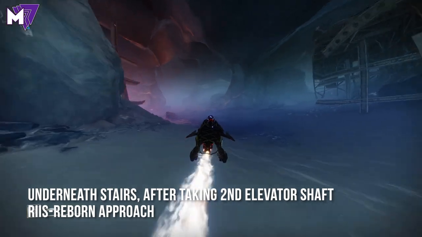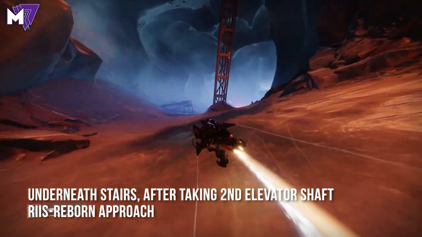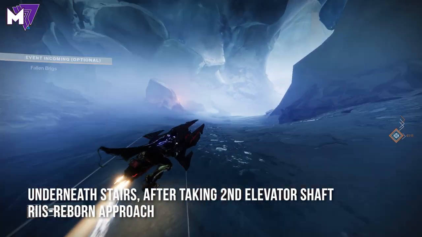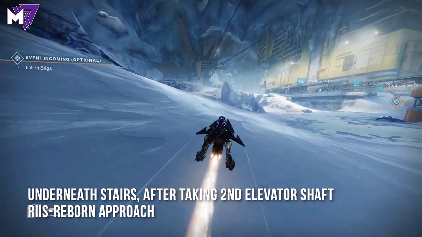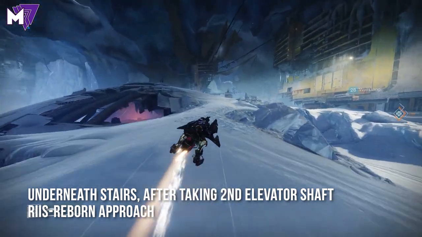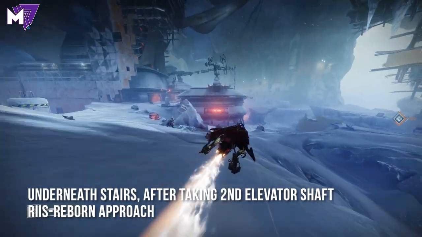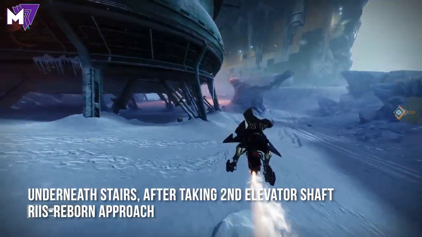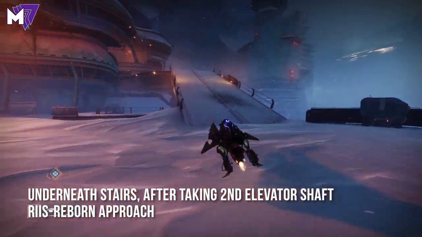Starting again from the Cadmus Ridge location, we're going to make our way over to the Riis-Reborn approach. Now, many of you may be looking for me to give you a map location on screen. However, for some reason, the game does not actually show you up in the Riis-Reborn approach or anywhere on the north side of the European map. I'm not sure why this is. It's possible that there is some locked content that we're going to get later on.